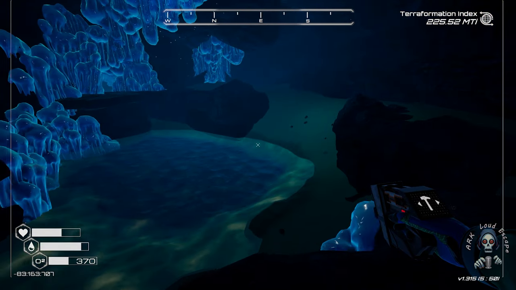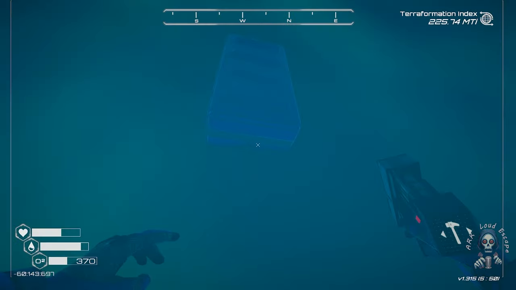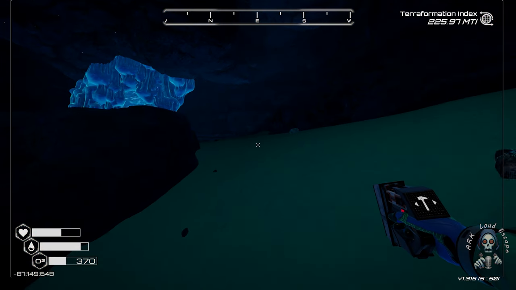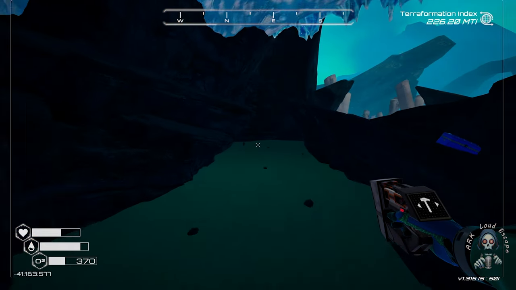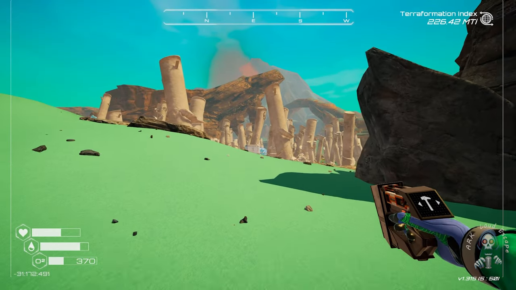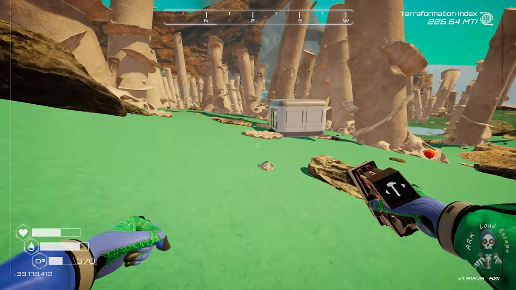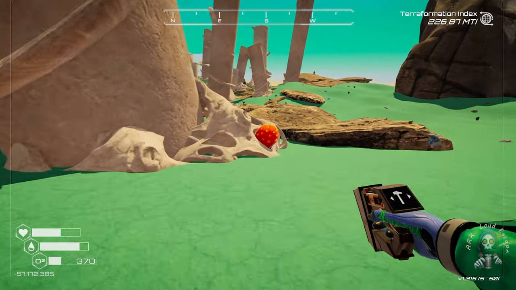Let's go get some oxygen. This is a new one. Let's get some oxygen from outside, and let's go back inside, looking for something we didn't discover before. There are small caves inside. What? Ooh.